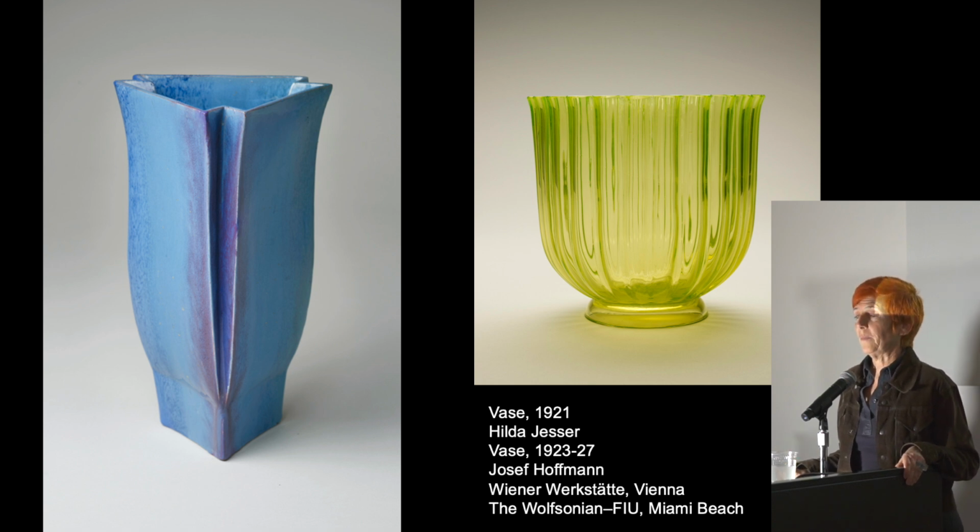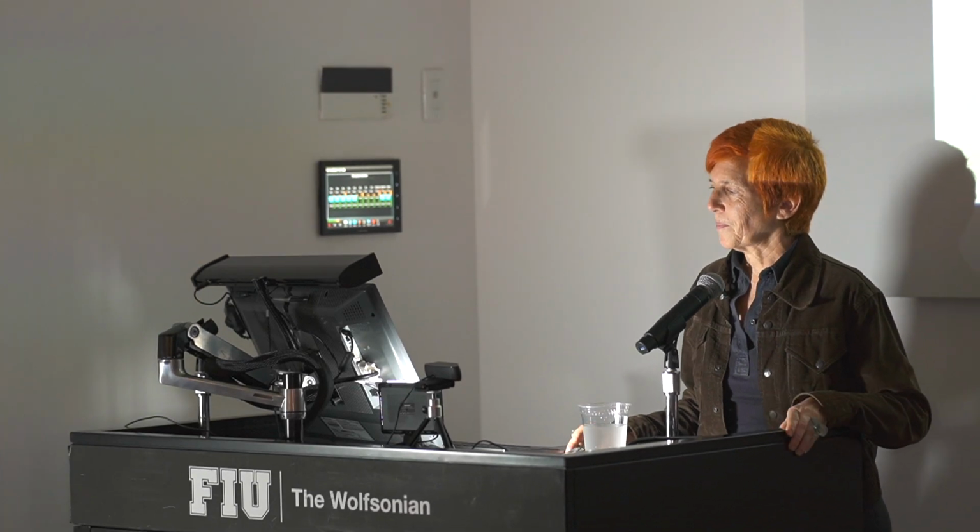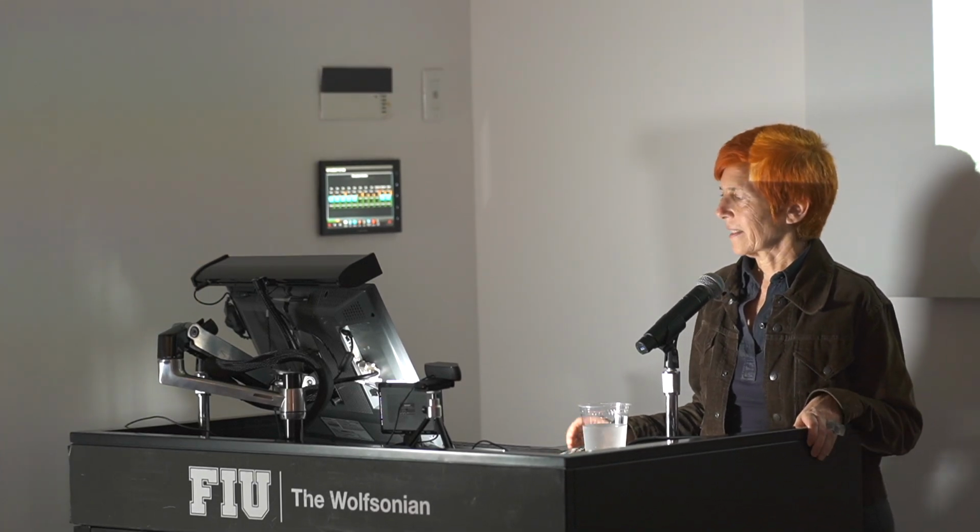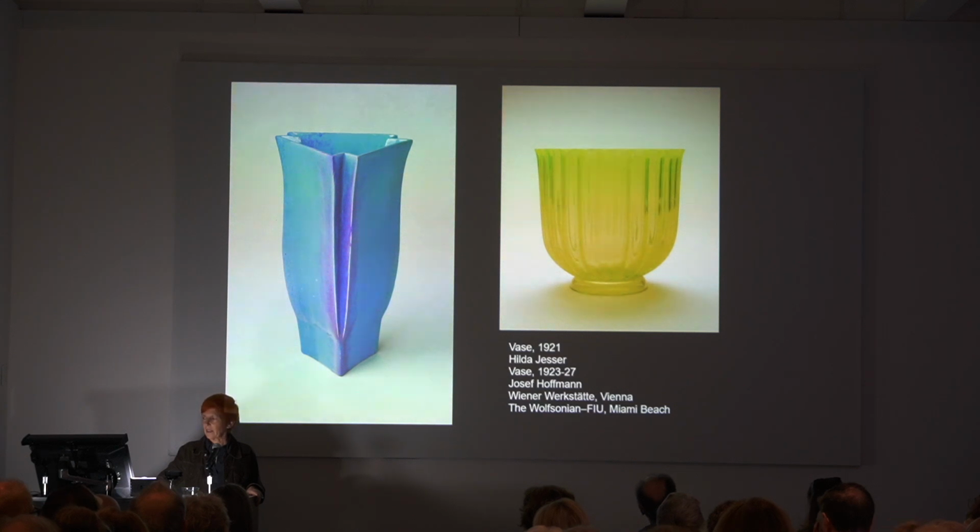showing two other great pieces from our collection. The first one is Hilda Jesser. She's one of the many female artists that worked with the Wiener Werkstätte, especially focusing on ceramics and textiles. And it's interesting that Mickey Watson, when he bought this vase, it was attributed to Joseph Hofmann, because naturally, as in many cases, the important figures get the name on many objects, but then we discovered that it was Hilda Jesser, a very interesting artist in the Wiener Werkstätte.